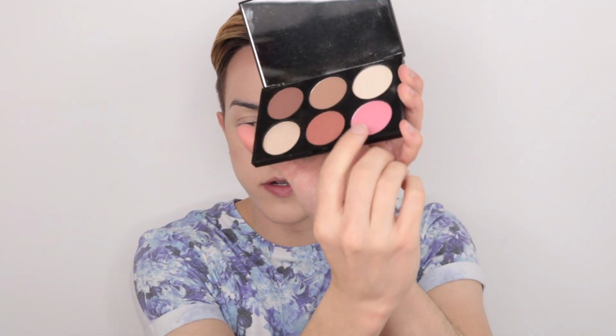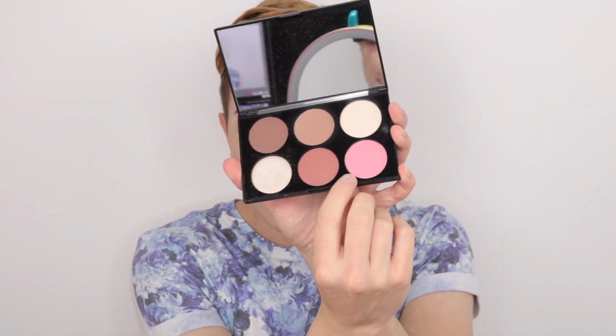There is a blush in here. It looks like it has almost a shimmer to it. Let's just go in and see what happens. I'm going to be taking this Illamasqua IL230. Let's dip this in here. I have no idea how pigmented this is. Ooh. Pigmented. I don't like to go too heavy-handed with blush. Okay, so I think that's looking a lot better.